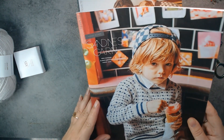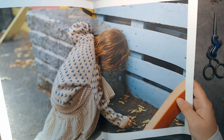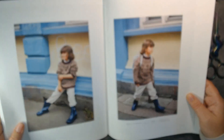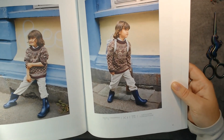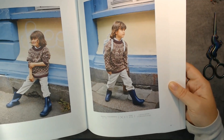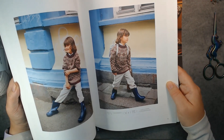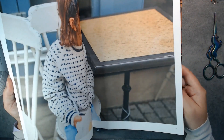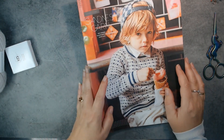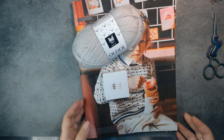This is called Norwegian Icons — Sandes Garn, the Norwegian Yarn Factory since 1888, so they have been around for quite some time. They have beautiful sweaters in here. This one is made of thin merino wool, knitting needles 3, called the Ryggja sweater, coming in sizes 2 to 12 years, knitted from the bottom up. I guess all of this is children's clothes. I don't do much with them since I'm still learning to knit — but I'm having a lot of fun learning.